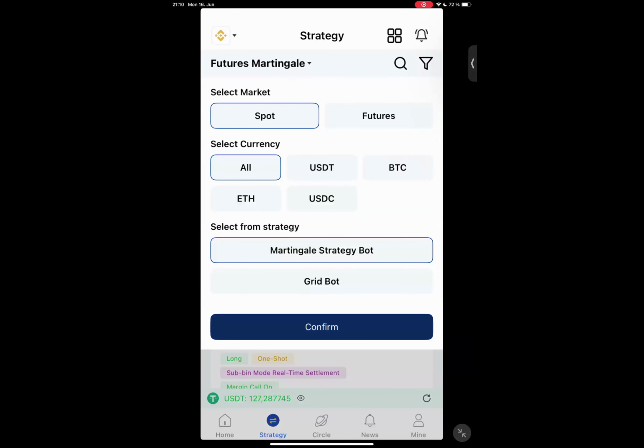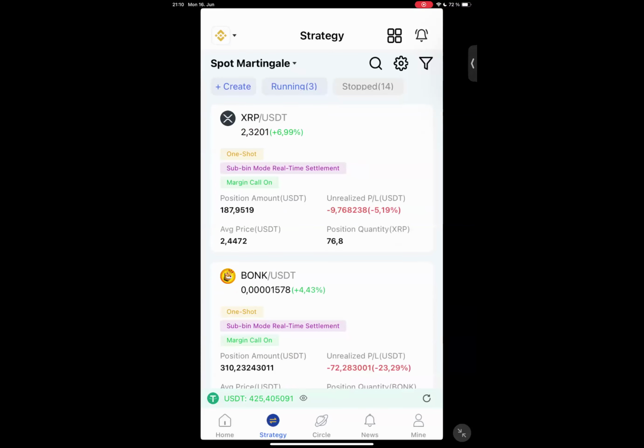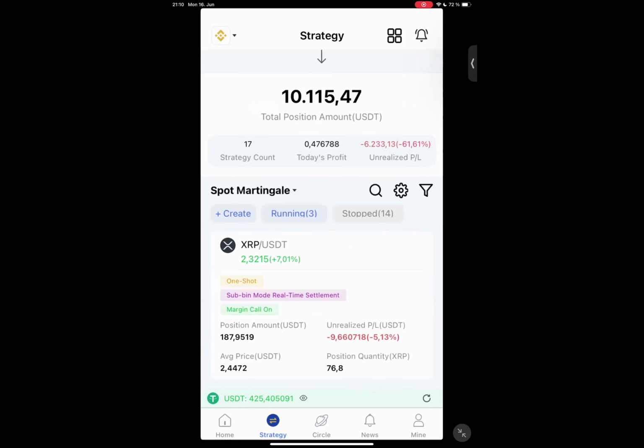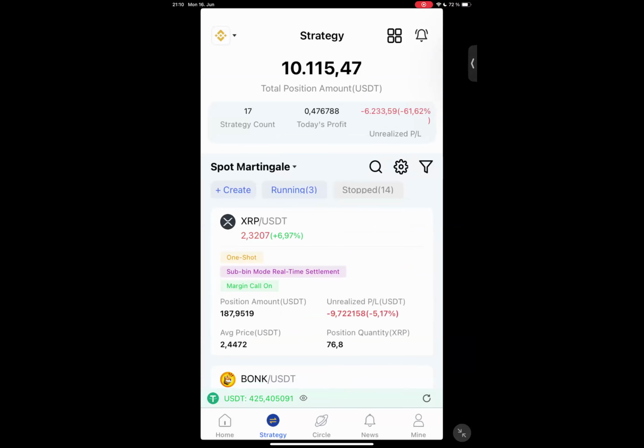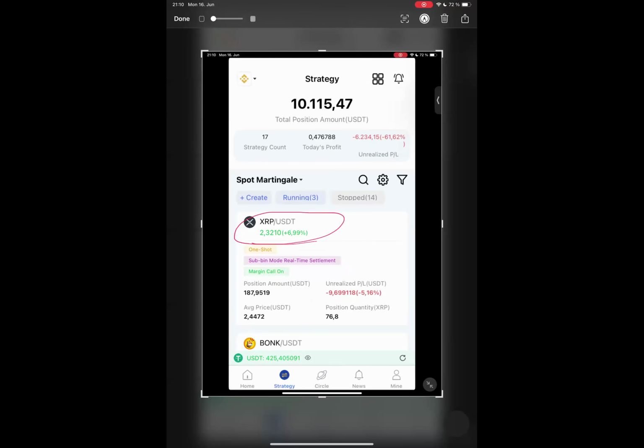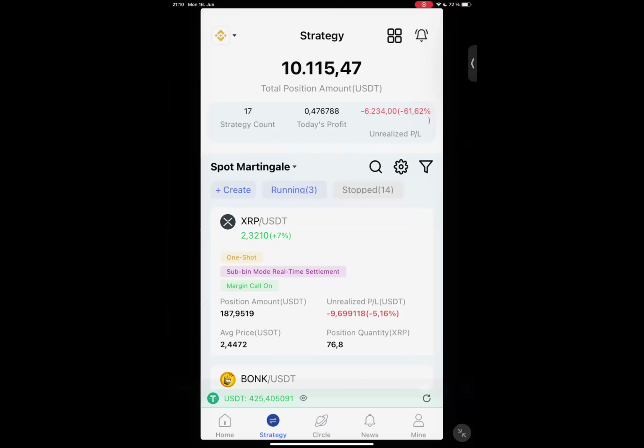You just have to continue to open more margin calls, just like we have on the spot. So I'm going to quickly switch to the spot for you to see. XRP, Bonk is here, XLM is here. So the robot is working. It's buying, selling, depending on the market movement. You see, the numbers are changing. It keeps changing, 6.97, 5 point something. It keeps running. We are not the ones controlling the market, right? Do you get it?